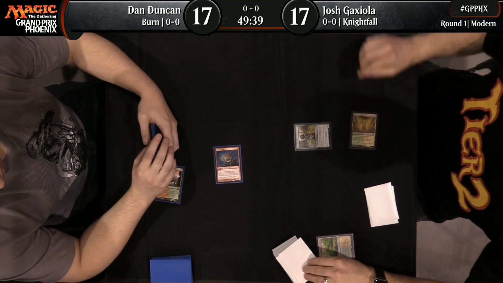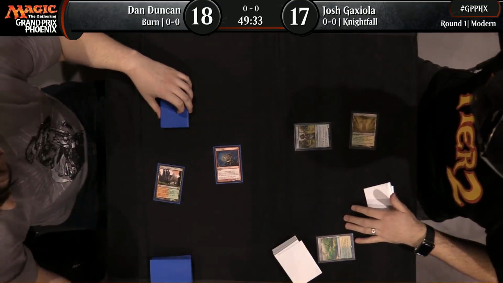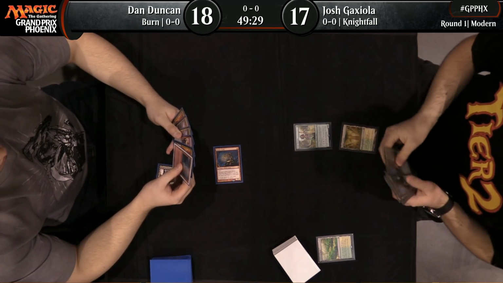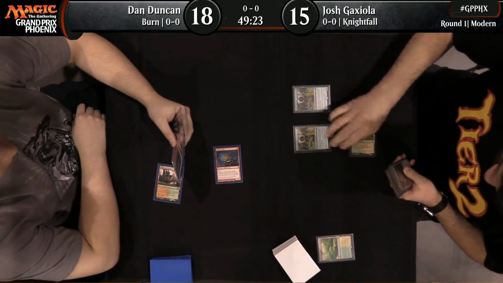Here we see both players starting the game at 17 life, which is a very, very common sight. Fetch land into... there was no fetch land on the other side. I'm sorry. I saw the 17 and assumed there was a fetch land. So 17, 18. But the shock land's a big part of the modern mana base.